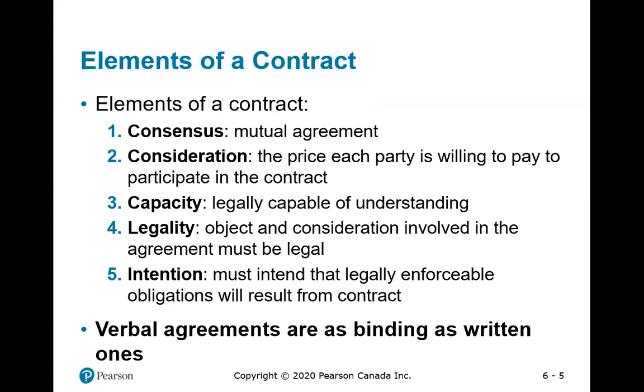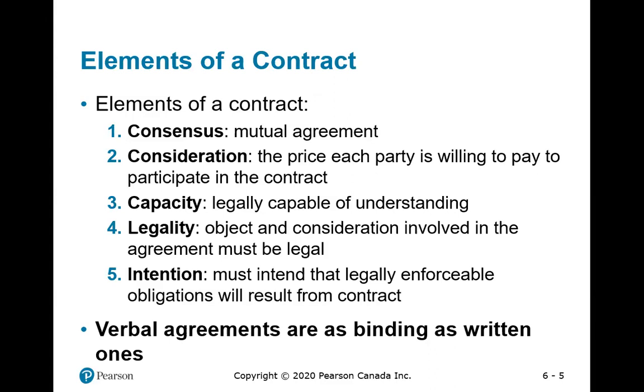So a contract will be valid if it has those 4 ingredients. I'm showing 5 here, but capacity is not a required ingredient. The required ones will be consensus, consideration, legality, and intention. With capacity, we will discuss some aspects that make a contract voidable or void or legal. So today we're going to look at those 2, consensus and consideration. And then after the midterm exam in chapter 7, we're going to look at capacity, legality, and intention.